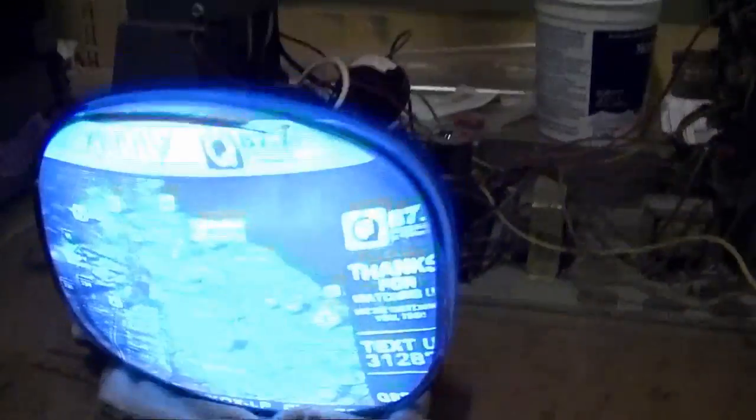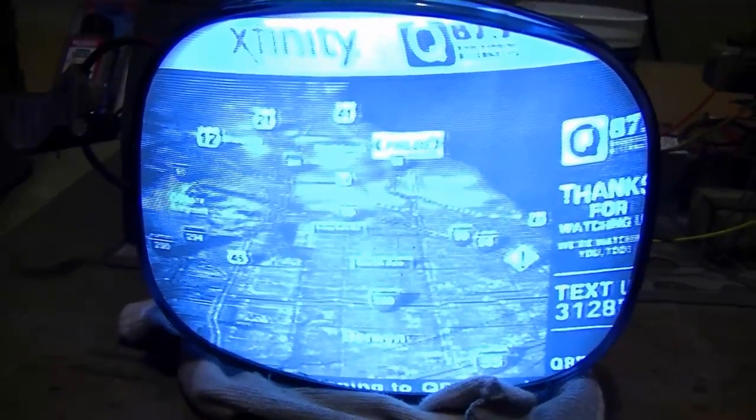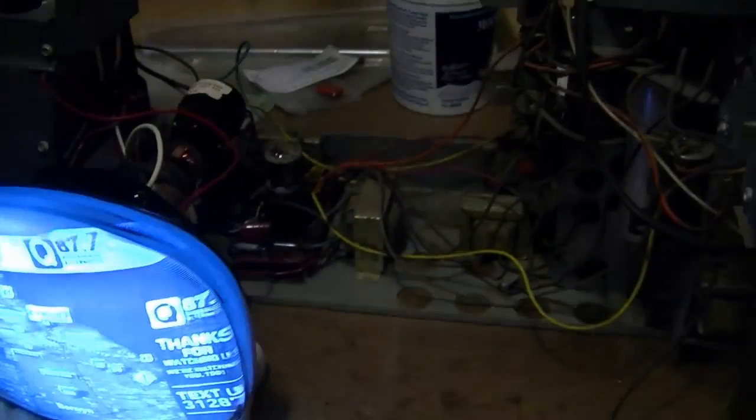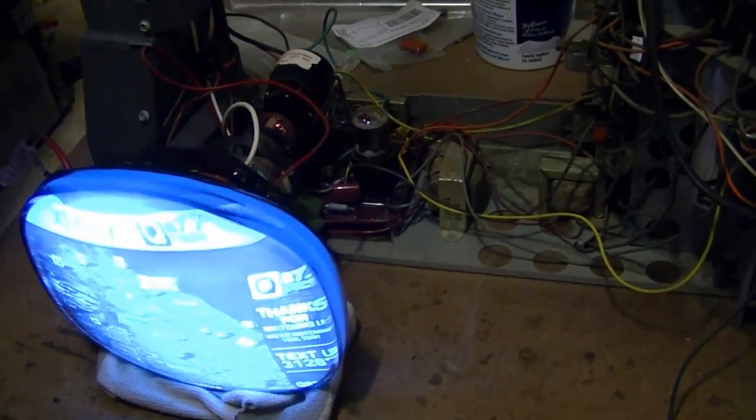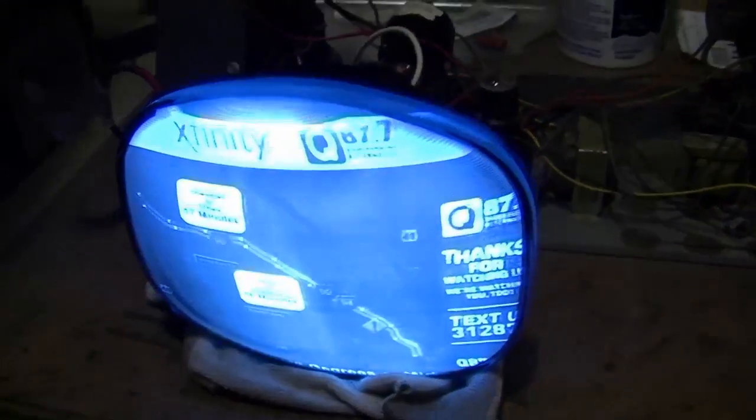Picture's looking pretty darn good too. So let this run for a little while, see if any problems crop up. If not, I will move on to doing that second board.